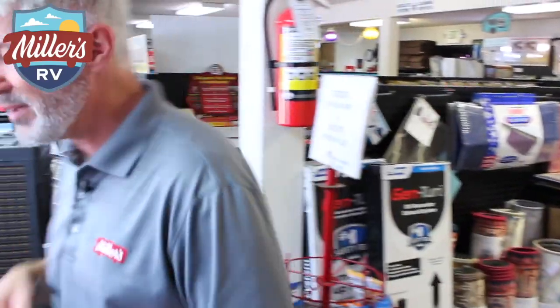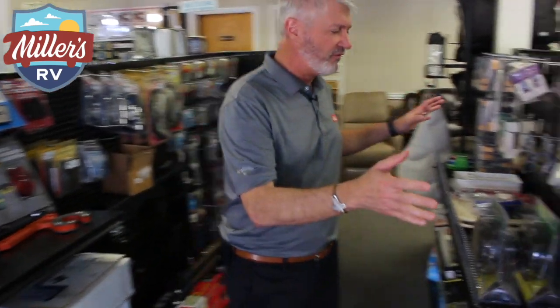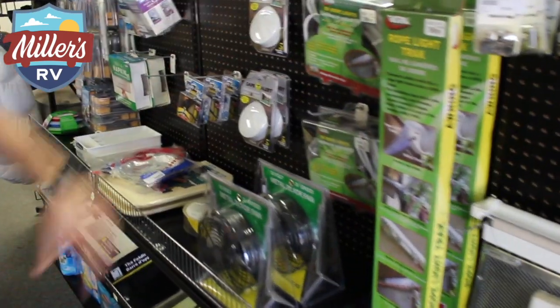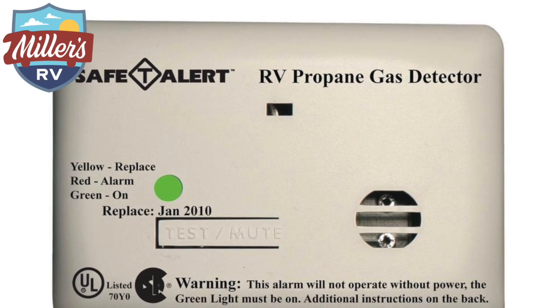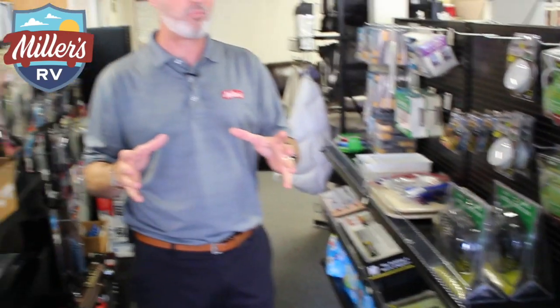Of course the canopies and stuff you'll need during tailgating season. So come with me, we're going to keep going around. Our next row has a lot of, again, still some more camping fun accessories on this side. We've got the safety alerts for your LP gas and propane detectors. We've got your Damp Rid — all the stuff we carry in there so that when you're not using your camper, you can keep this Damp Rid in there.